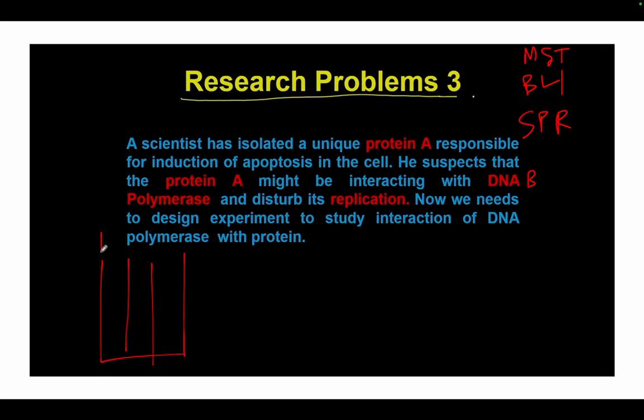So here I have protein A, protein B, protein A plus B. Run it in a native PAGE. I'll get some band for A, and some band for B. If in the mixture of A plus B, I'm getting some other band up here, corresponding to the complex, then that means that this A plus B complex actually exists, and these two can interact with each other. So this is by far the easiest way to look for protein binding. There are many other ways, but this is by far the easiest.